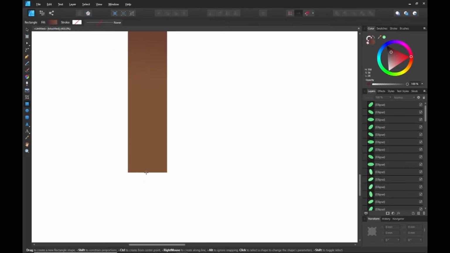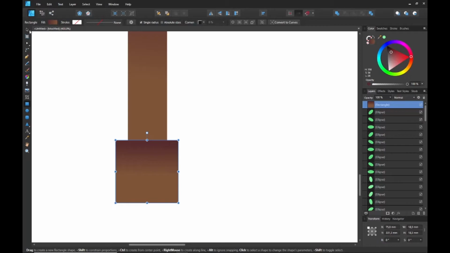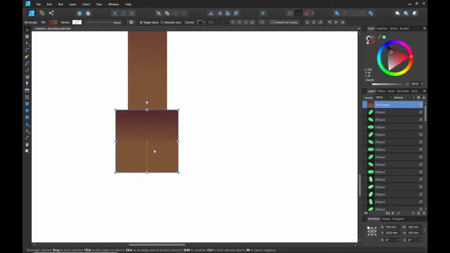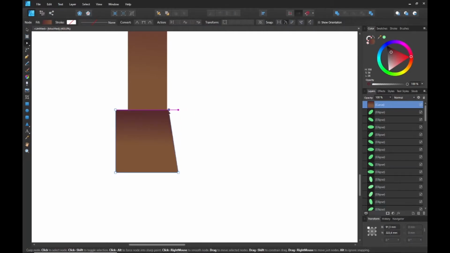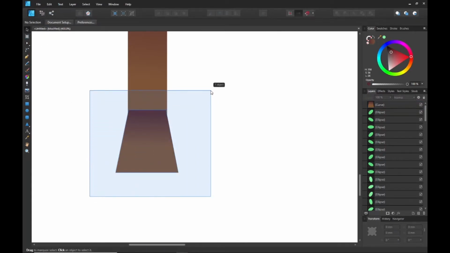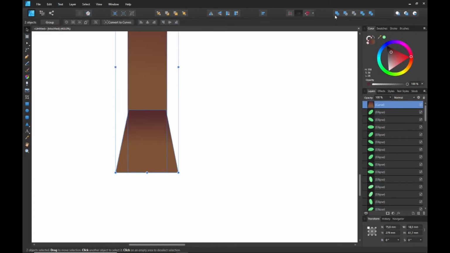So we'll add a rectangle to the bottom of the tree to make it look as if there's more underneath the earth than you would normally see. Whenever you create a new shape and you want to change it, you can press, like I did right now, on the top middle bar on Convert to Curves. This will convert a shape to curves, and it will allow you to change the general shape by simply picking individual vertices and changing them.